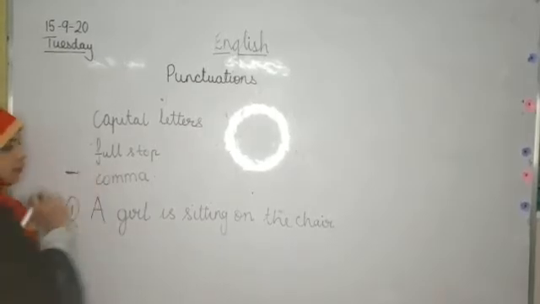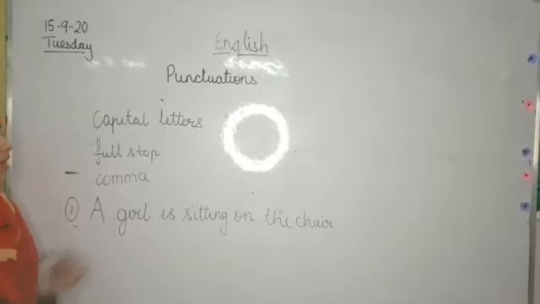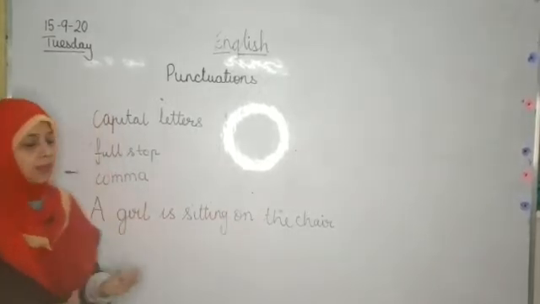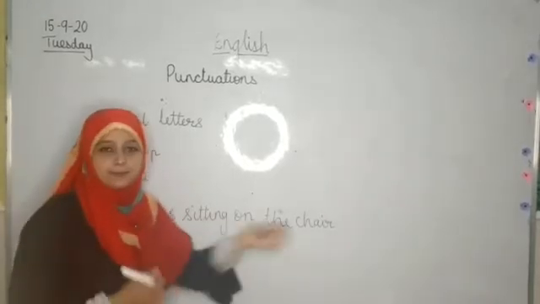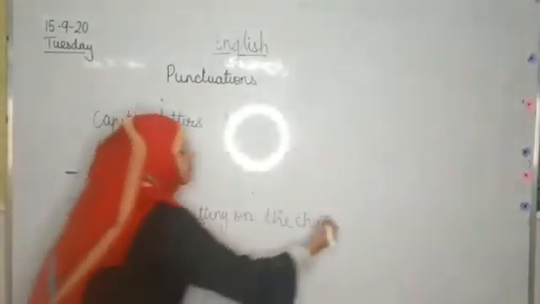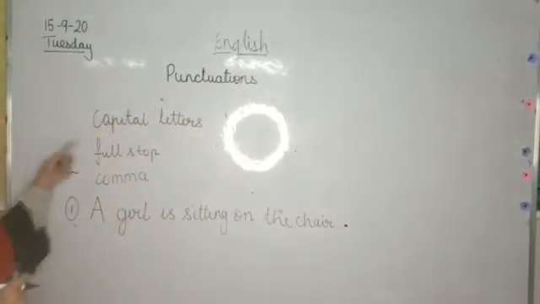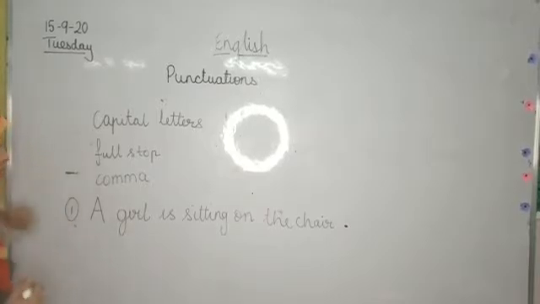Yes? Full stop. Where do we use a full stop? Can we put a full stop in the middle of the sentence? No. When we are done with one complete sentence, when we are done with it, then we put a full stop. Yes? These two are clear with you? Capital and full stop? Yes? Where do we use a comma now?